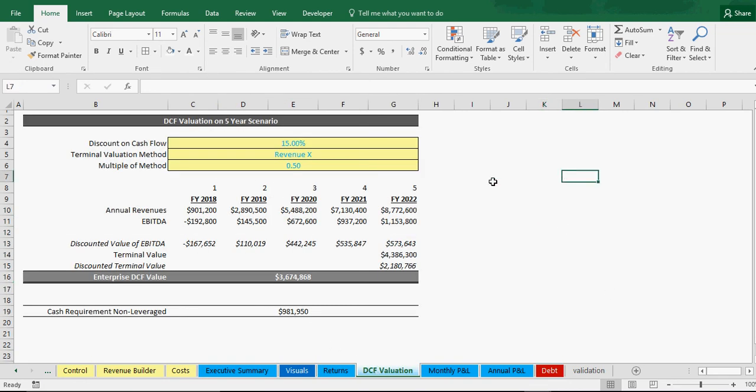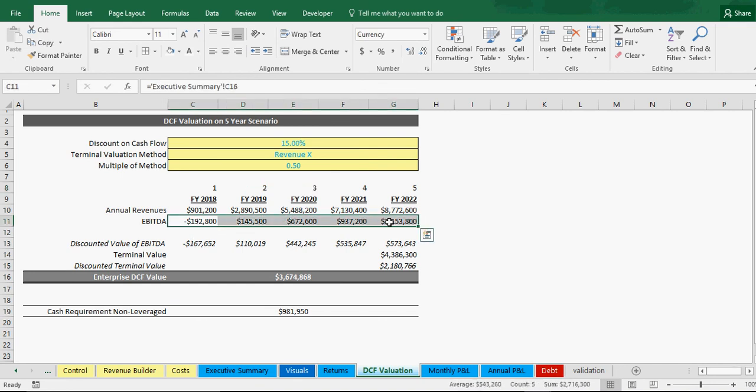Discounted cash flow. I just did it on EBITDA for this model. It made sense. So we've got annual revenue at the top. You've got EBITDA at the bottom based on how much you're making. Then we're discounting each of these EBITDA based on this discount rate and what year it is out in time. So it's saying your future expected earnings are 2.7 million, but discounted at 15%, they're actually about 1.5 million.